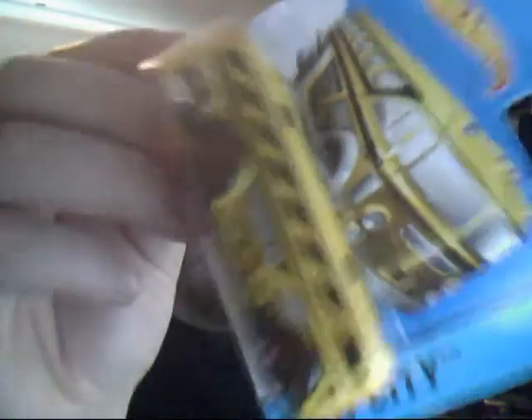Next up we have the Surf Bus. This has changed because it used to be called Surfing School Bus, but it's now actually called Surf Bus. I've just noticed that it's got a load of spool in it — a black bit of off-cast from the machine. You can't really pick it up on camera, but on the side there's a bit of black that looks like a hair; it's actually off-cast. It has changed to Surf Bus, though it does actually have the original name underneath on the base. Very cool tampo colours. Very popular model this one — been around since around 2000, or maybe the 90s.